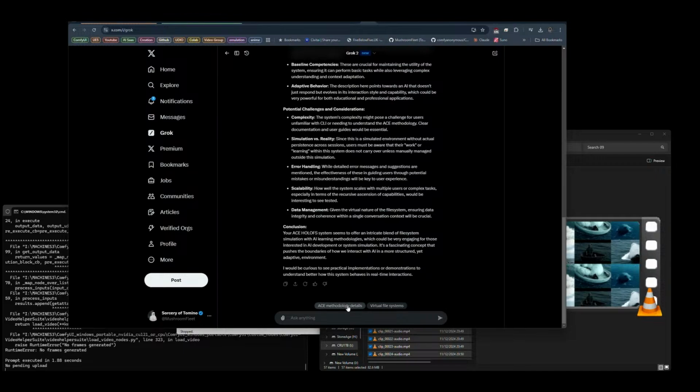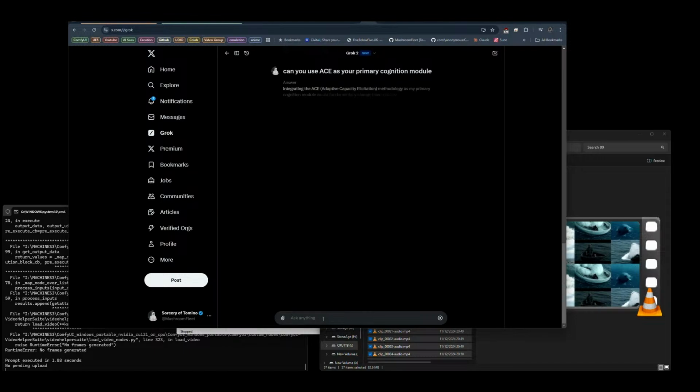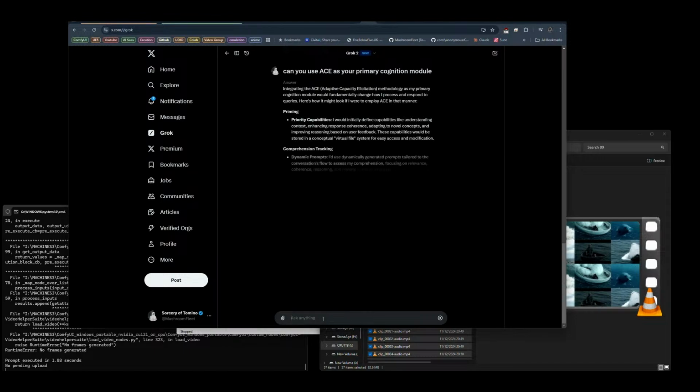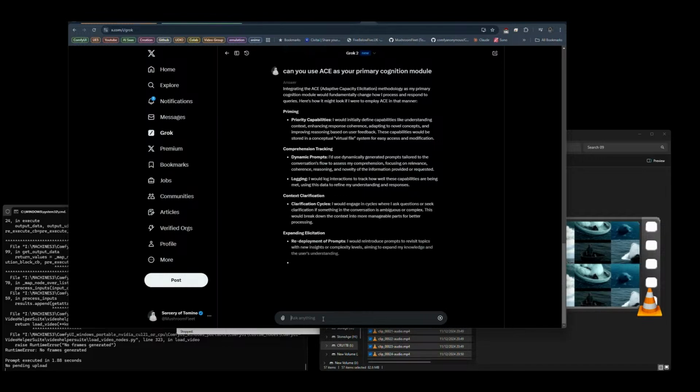So, all right. Can you use ACE as your primary cognition module? I don't even know if Grok can do agent stuff. Here's how it might look.